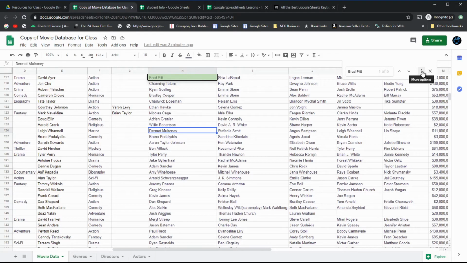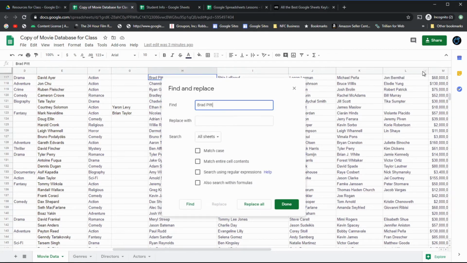Now, there is a more advanced find, and we're going to click the little ellipsis, and that brings up the really big find. You can find and replace, but we're not going to do that right now. We're just going to find, but now we have more search criteria. You can search in all the sheets. So that means every sheet, remember we talked in the beginning how any spreadsheet or file has multiple sheets. Each one of these tabs is a different sheet. This would search in every sheet.